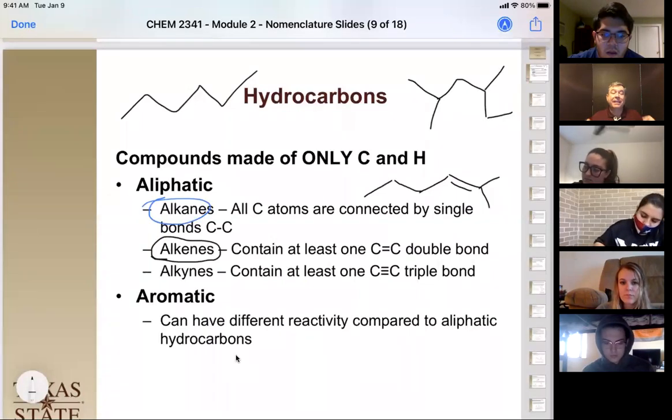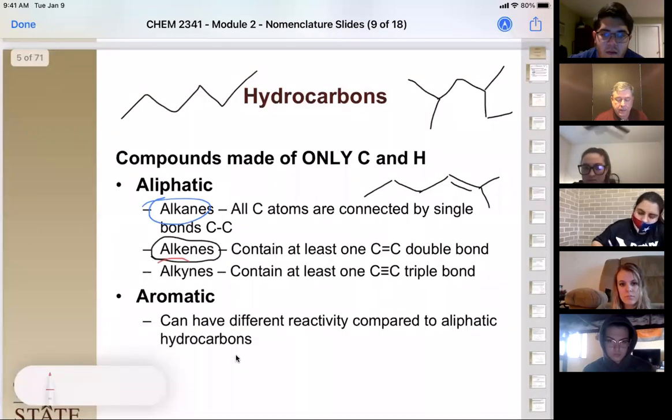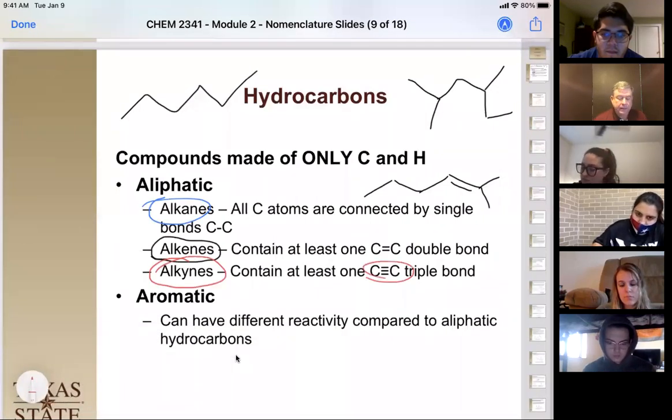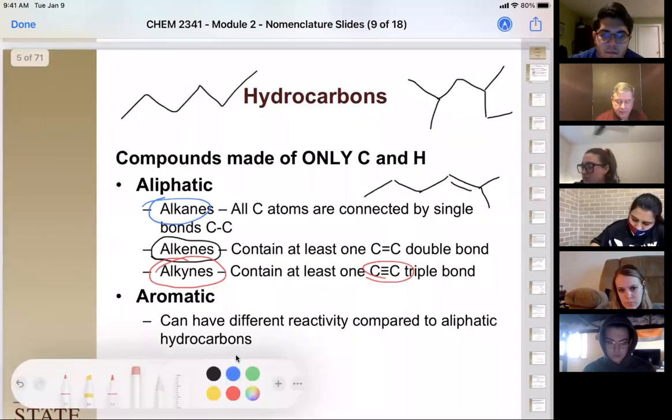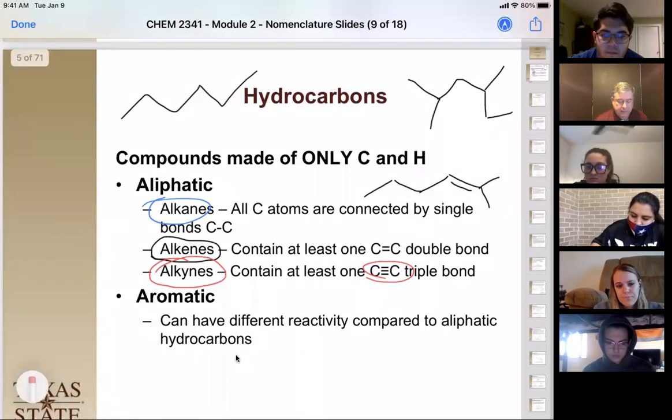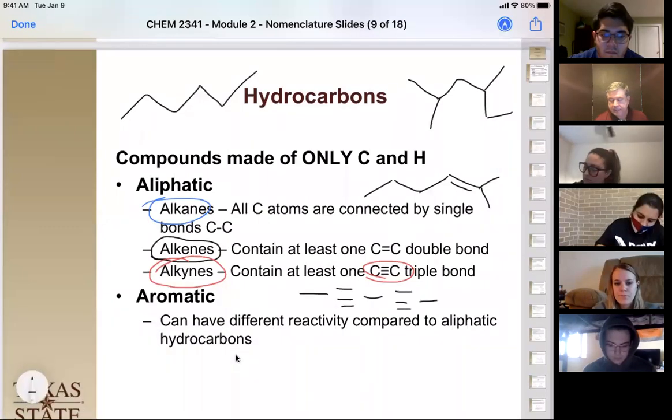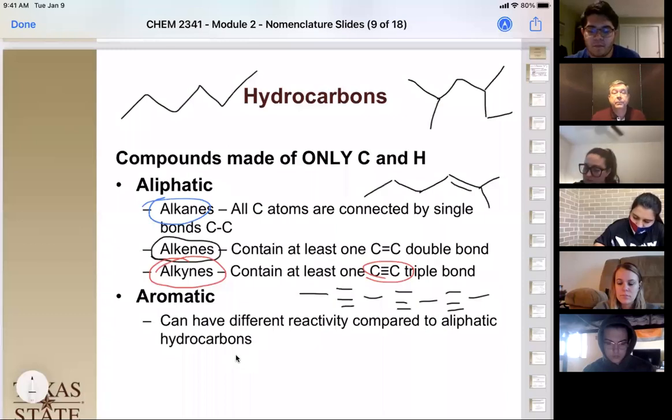Now, if you have at least one triple bond in your compound, you have gone up to an alkyne. And so in a stick drawing, that'd be something like this. I guess it wouldn't be bent like that, actually. Let's redraw that. Anything like this has 3 triple bonds in it, and it's still an alkyne because it has at least one in there, okay? Now, the next thing that we have is what we call aromatic compounds, okay?